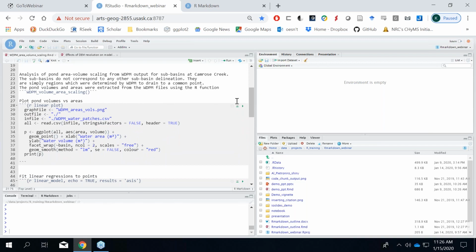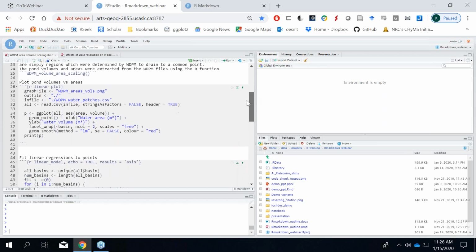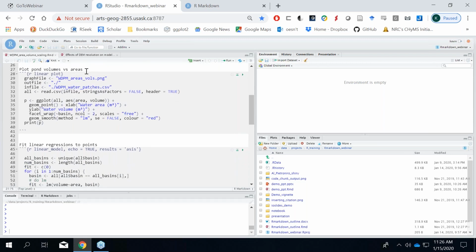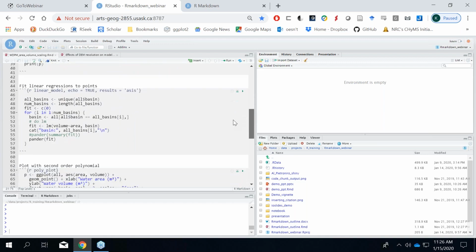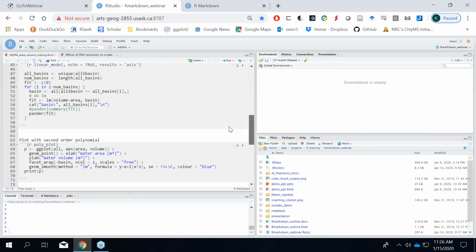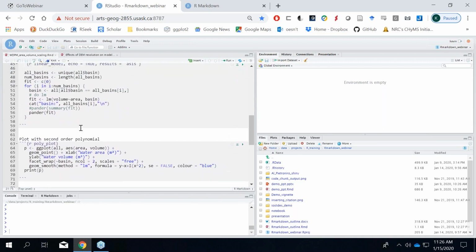Then you come into the first chunk of code, and I'm going to plot some volumes against areas. Then I fit some linear regressions, and you'll notice that for the output of the linear regression, I'm using the pander command to tidy them up to make much nicer outputs.